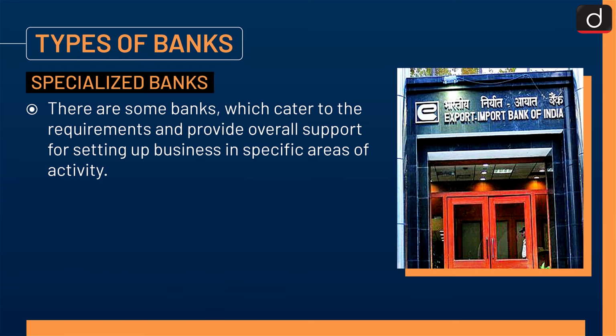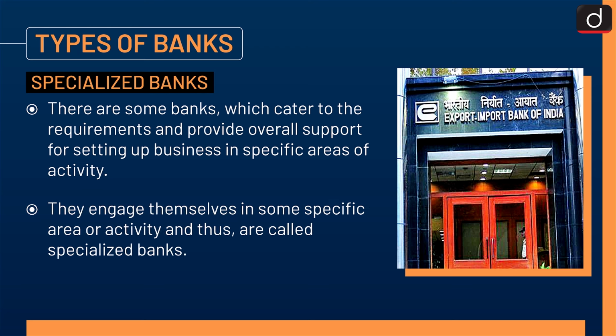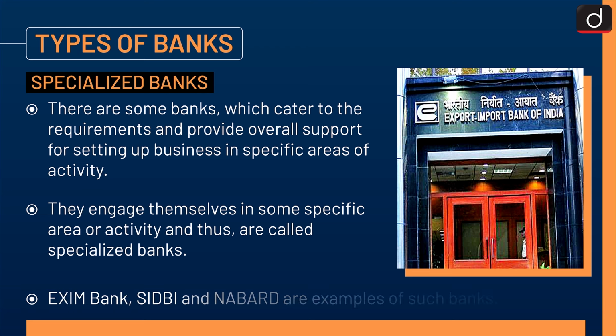Next are specialized banks. There are some banks which cater to the requirements and provide overall support for setting up business in specific areas of activity. They engage themselves in some specific area or activity and thus are called specialized banks. Exim Bank, SIDBI and NABARD are examples of such banks.